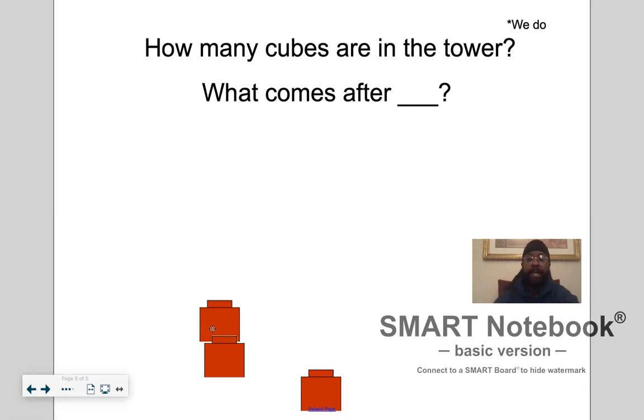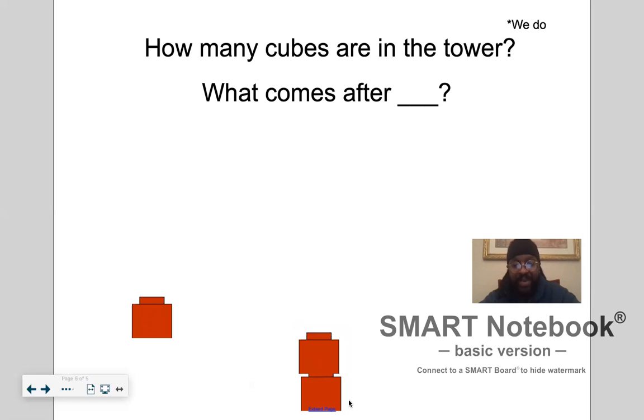And just for the giggles, I wonder, looking at this, if my teammates could tell me what comes after 1. So we have 1 cube right here. What would come after 1? If you said 2, I want you to hit a nice little dab for me. Hold it while I take a pic. All right. So we said 2. Let's check. We add 1 more. Let's see, you have 1, 2 cubes. Wow. So 2 comes after 1.